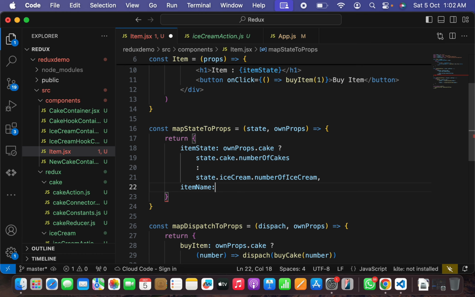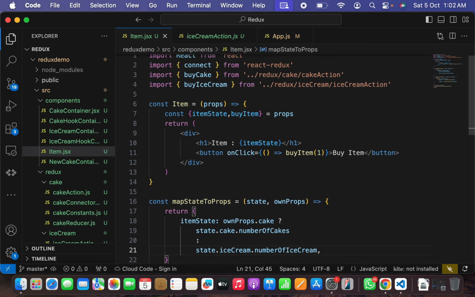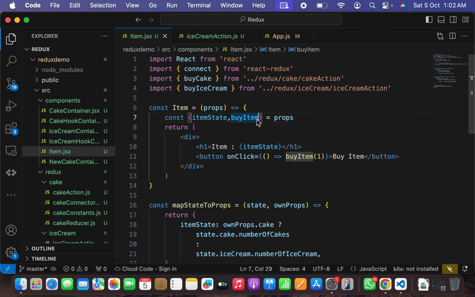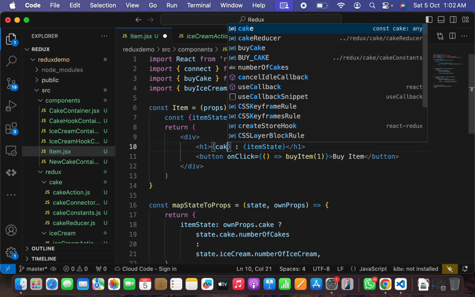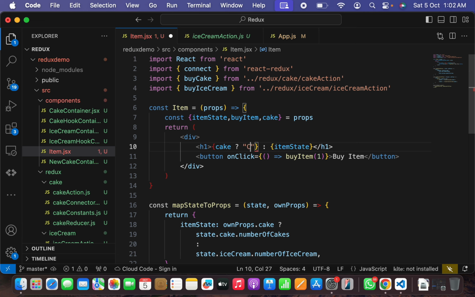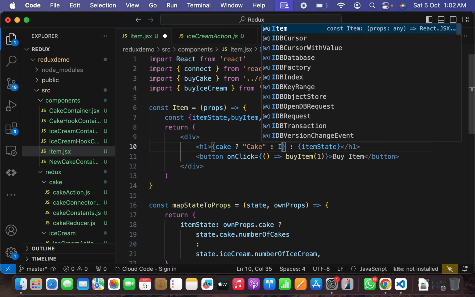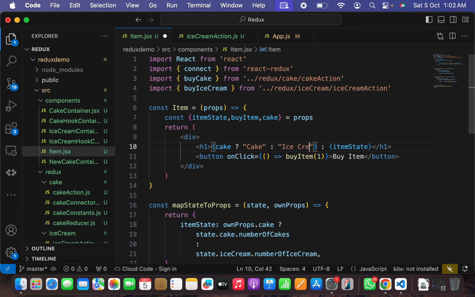Or let me do it in a way that instead of passing it from the state, we can get cake directly here as well. Instead of item, we will say if cake is true, cake, otherwise ice cream.